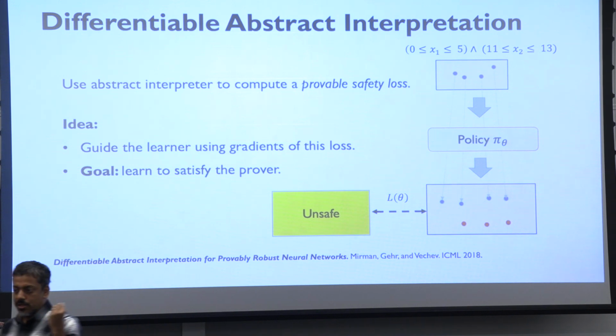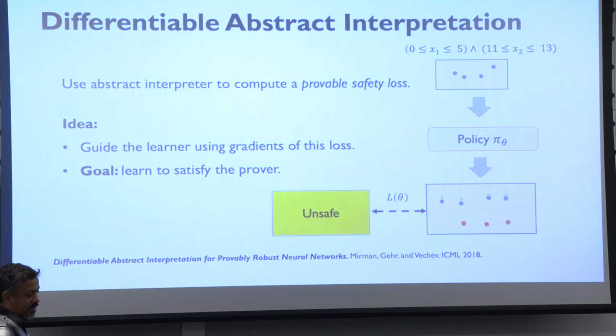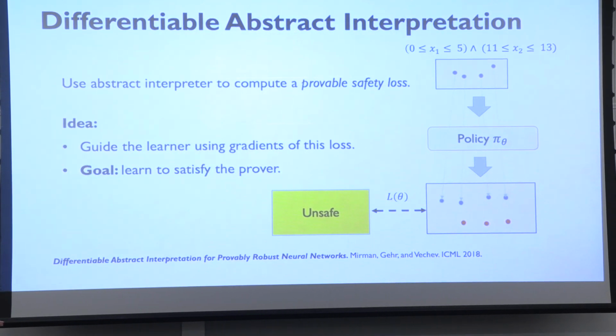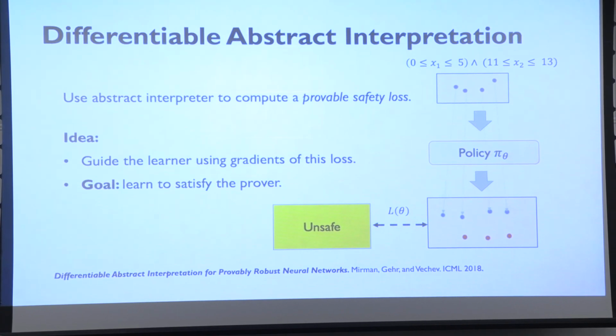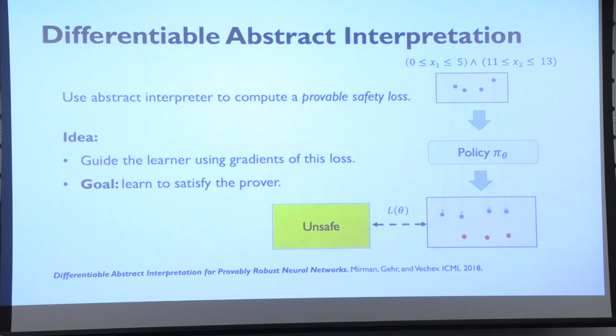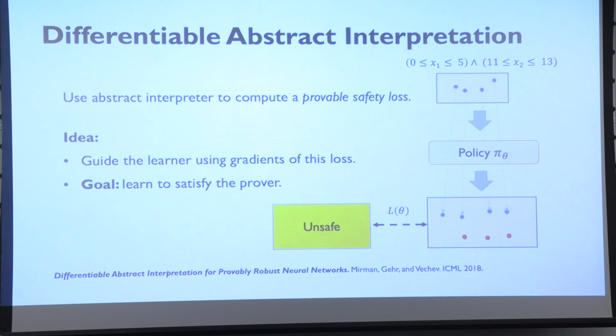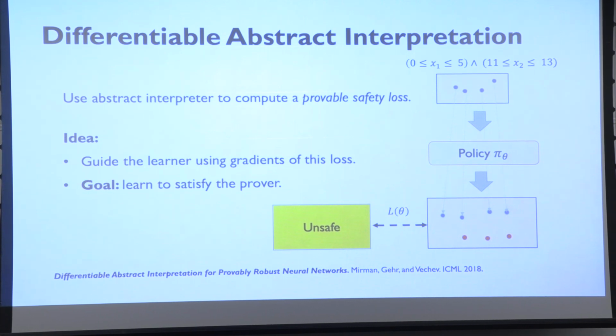And because the policy is differentiable, the neural net is differentiable, this function is also going to be differentiable. And then you can feed it back into the learner. Now you see that this is already giving us a sort of metacognition, because you can imagine the agent maximizing its reward by interacting with the environment, but it can also periodically invoke this verifier to check whether or not it is satisfying these worst case properties. And while it's doing so, it's not particular to any input. It's really executing itself on all possible inputs, doing symbolic reasoning about itself, and then using that to update its parameters.